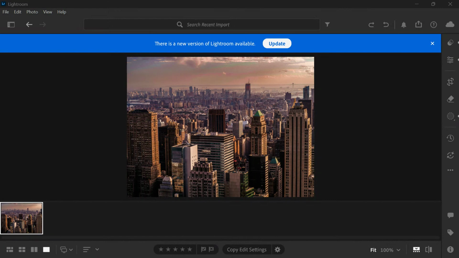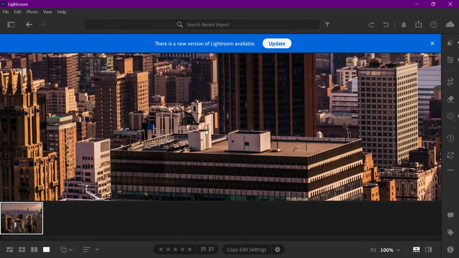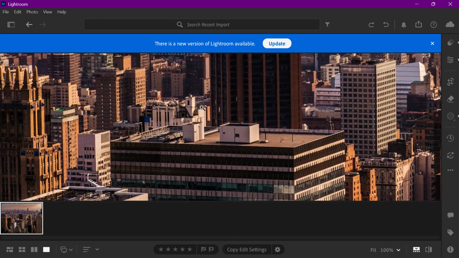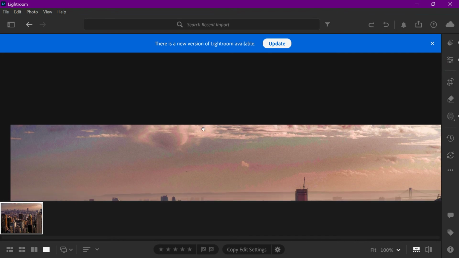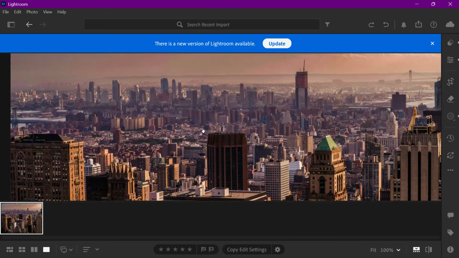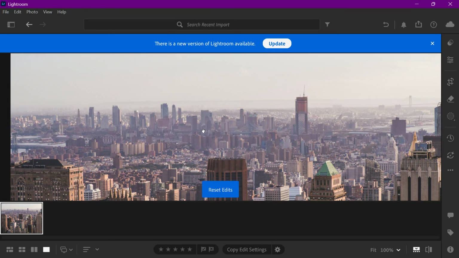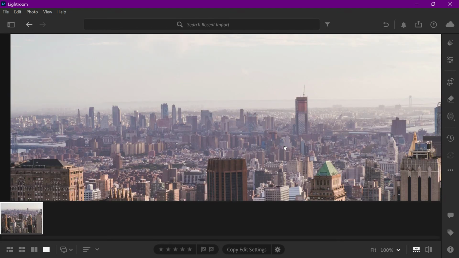Let's jump right in. First, let's talk about the fastest way to remove a preset. This works in Adobe Lightroom and Adobe Lightroom Classic, and it's the quickest option when you want to remove the preset and all other edits on that photo. Open the photo in Lightroom, then use the keyboard shortcut Ctrl+R. This resets the photo back to its original state. So if the preset changed the colors, contrast, tone, or any other settings, this method clears everything at once. It's perfect when you want a complete fresh start.